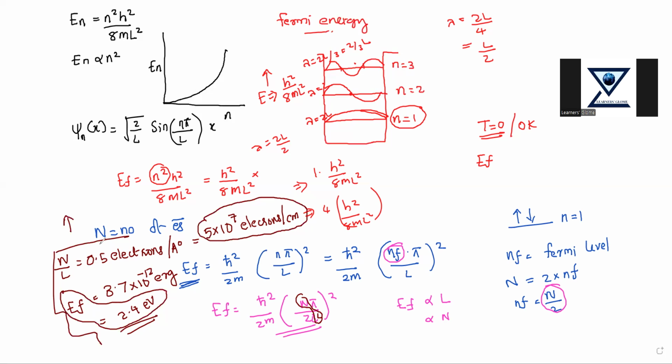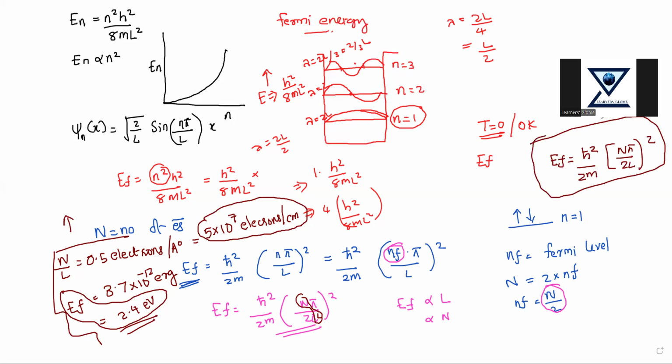Let's have Fermi energy E_F. E_F is equal to ħ² by 2m into (Nπ/2L) whole square. This is the expression for the Fermi energy. So we want to learn this equation by heart for doing the problems. E_F is equal to ħ² by 2m into (nπ/2L). Actually, this equation is similar to this one. No problem, here just replace small n with N by 2, giving (N/2)(π/L) whole square. This is the expression that we want to study.